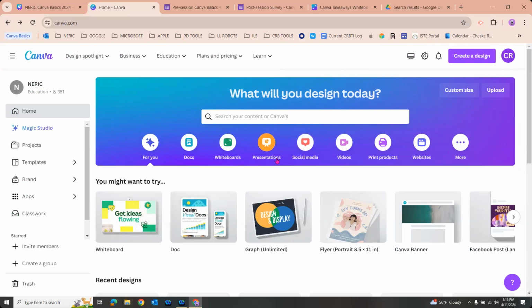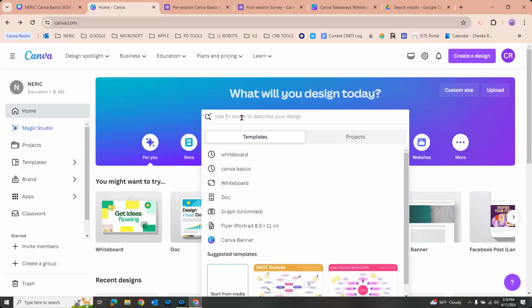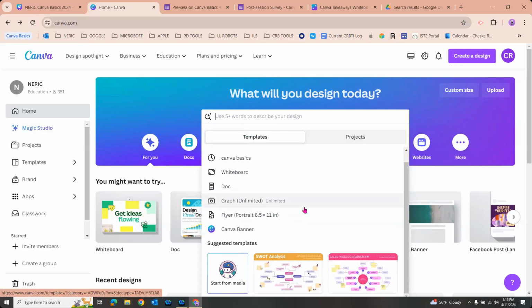This is what I call the Magic Design Bar. This is incorporated with Magic Studio, which is their set of AI features. You could go to the search bar here and type in a few search words that you're looking for, whether it's your subject, your grade, or maybe just an idea of what you want to make. And you'll get some suggestions and even some templates at the bottom.